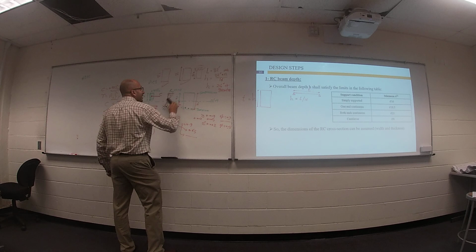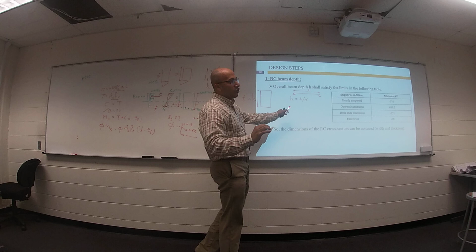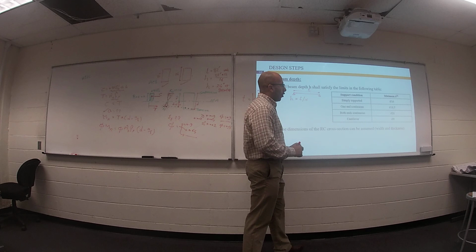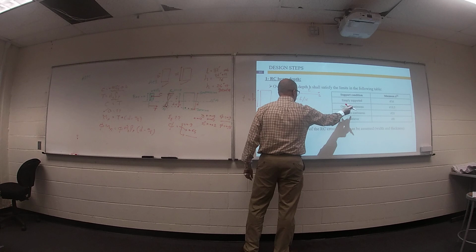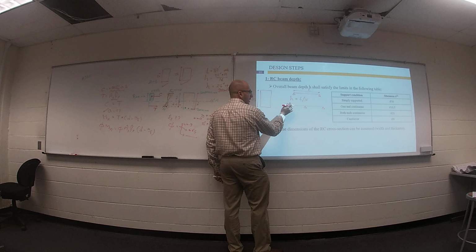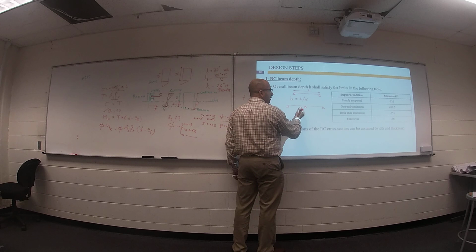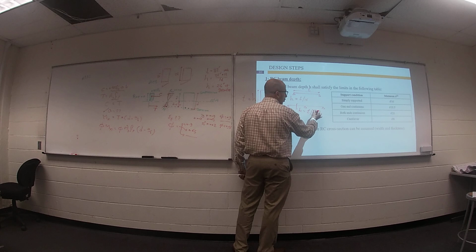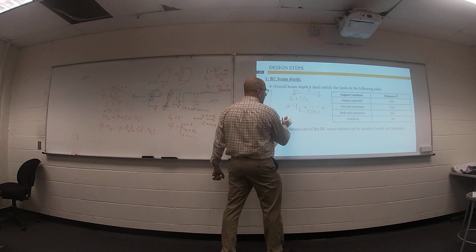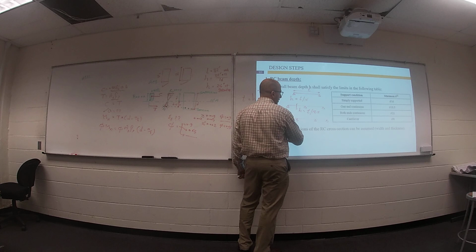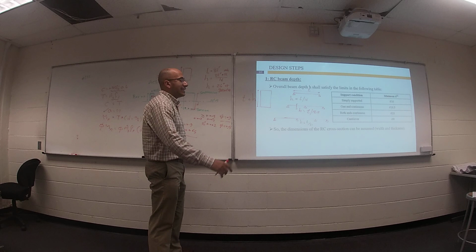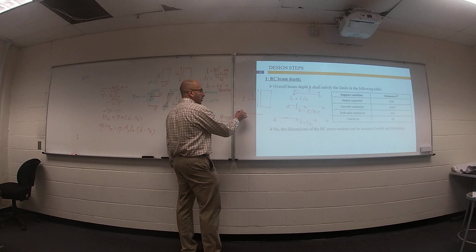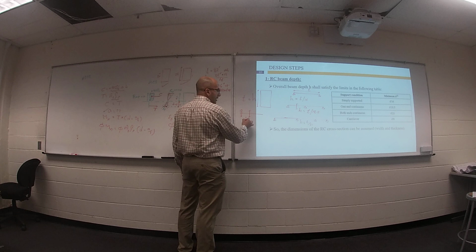Anyway, we need to follow this table to get economic design. If your beam is simply supported, span divided by 16. If your beam has one end continuous, so this beam is simply supported from one side but continuous from the other side, your h equals your span divided by 18.5, according to ACI. If your beam is continuous from both sides, your h equals your span divided by 21. If your beam is a cantilever, you remember the meaning of cantilever? Yes. Cantilever is a beam supported only from one side. Sometimes we find this. So your thickness h equals your cantilever span divided by 8.